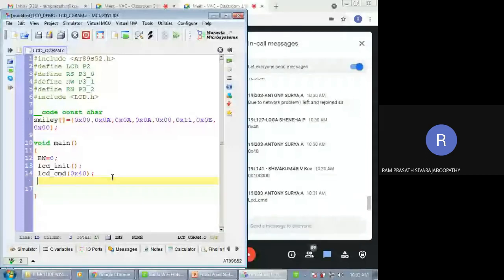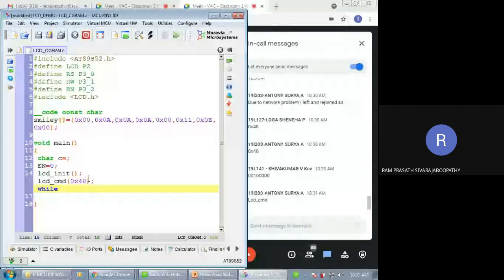Initially I have to create one variable to point to the first character. So I am going to create a character C equal to 0 initially. While, or else you can go for a for loop, that's fine. You are going to write only 8 characters right now. When you are displaying some string, you don't know how many characters, so you have to count and write a loop. For that purpose I am going with a while loop. If you know how many characters you are going to write, you can put it in a for loop also.